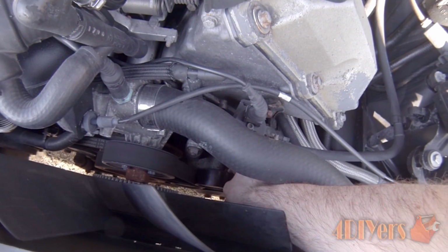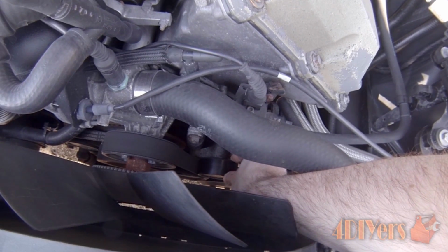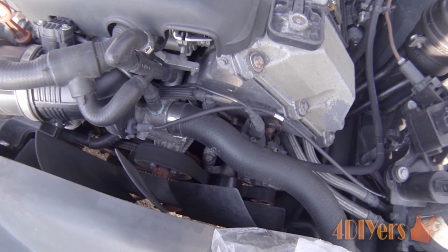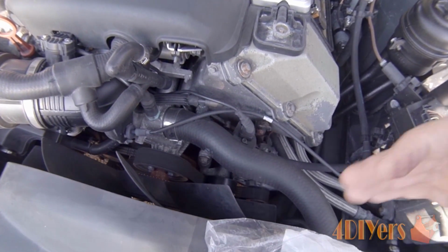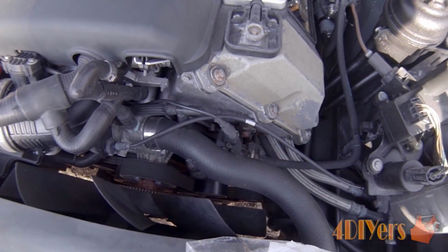Now with this one, you can see on the top side here, it's a little hard to see, it is this pulley here that is failing. And normally, you can see it does have some play. It's not a whole lot. What I noticed is I had a long drive back, about an hour, and it just started making a little light squealing noise. In a moment, when the engine is running, you can actually see the pulley slowly wobbling back and forth.